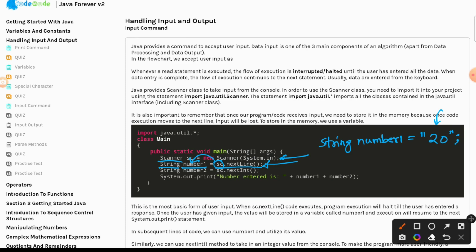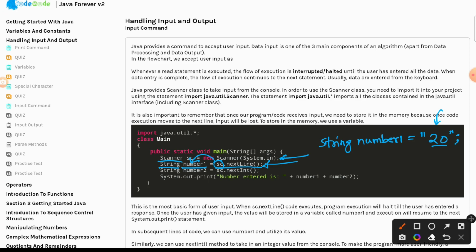It is the user's decision. Suppose you ask somebody, hey, what's your age? You cannot use the age 20 as a fixed value. The user can enter 10, you may enter 17, somebody else may enter 40, somebody can say 45. It depends on the person who is using your program to enter that value.